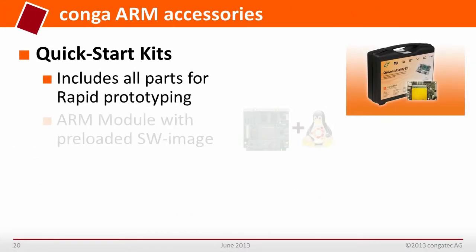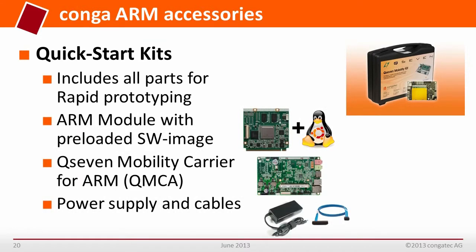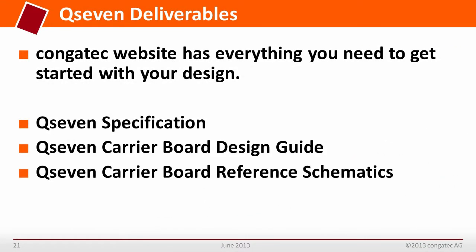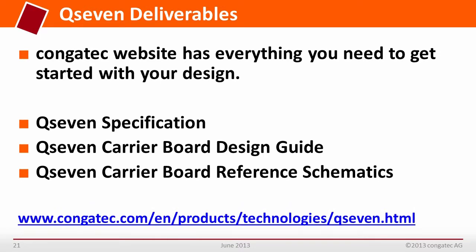As a special service, we provide a quick start into the ARM world: a complete starter kit with a small-size carrier board, an i.MX6-based Q7 module, and a software package with a complete Linux implementation adapted with the right bootloader — all combined for an easy out-of-the-box starting point to get your new design based on this attractive platform started quickly and easily. On top of that, we have lots of documentation, a carrier board design guide to overcome your first obstacles in a new design, schematics, and of course our personal support.